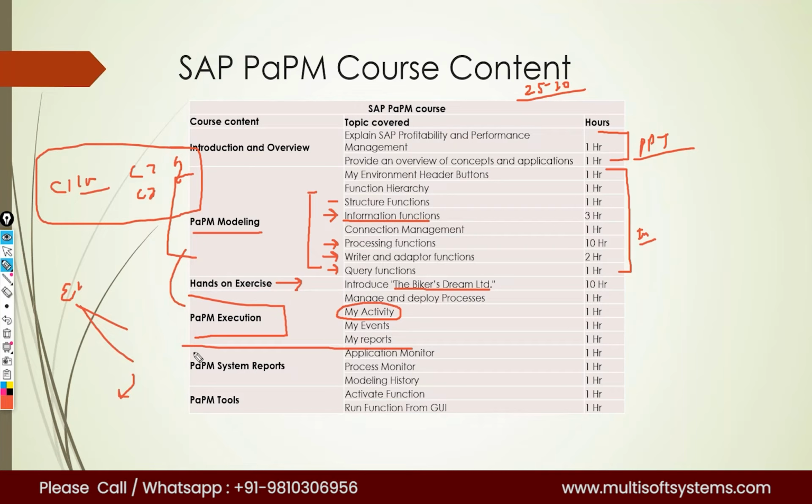So after this, I will be explaining one end-to-end example that I mentioned. We will bring some live data from ACDOCA, then we will process that, and then we will post it back. So that will be one process, with the sample data. On top of that, you can build your requirement in a similar way. I will explain the steps; there are 5 steps to do that. Those steps will be the same in every scenario. The only thing which differs is the requirement, what you want to achieve.